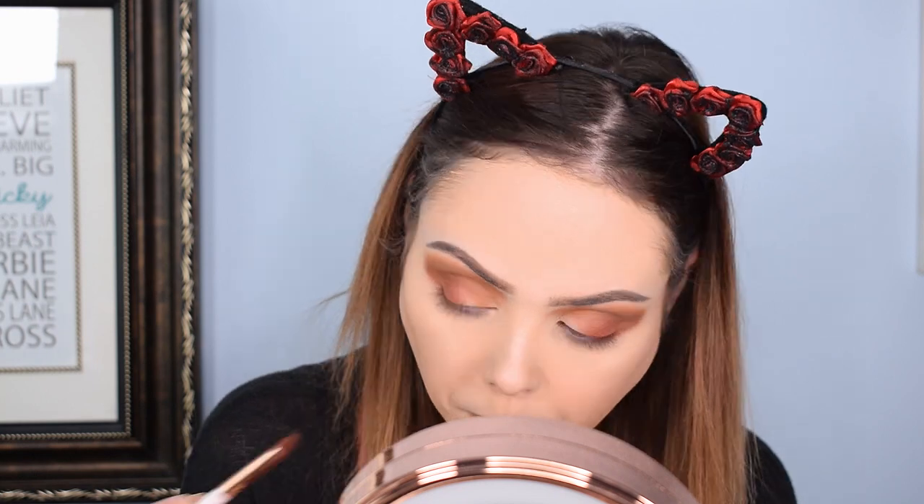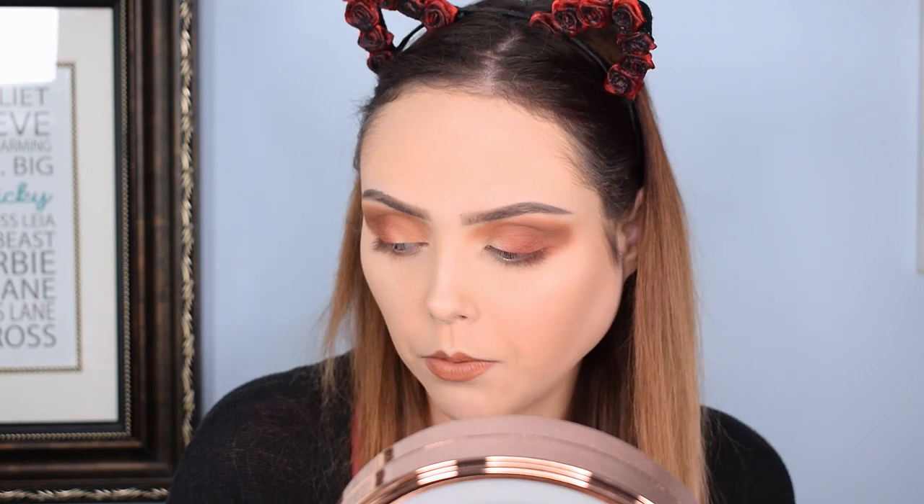I still think this palette just has a ton to offer. Especially if you're looking for something to add that pop of color, that burst of color — if it's something you don't normally do, I think just for the price point it makes it kind of worth it to have as a decent little accent piece. I gravitate towards bright colored palettes because I have so many neutrals that I established when I was first getting into makeup. I'm like, I don't really need any more neutrals — I'm going to go for something that's going to make me stand out.